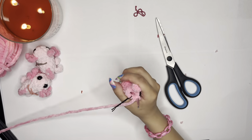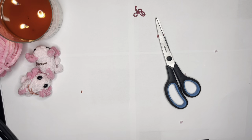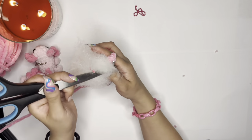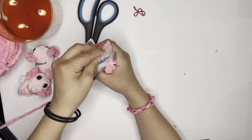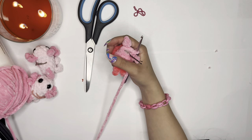You can start stuffing now. Because this hole really is tiny, so just use your scissors and push stuffing into that hole. Single crochet all the way around.